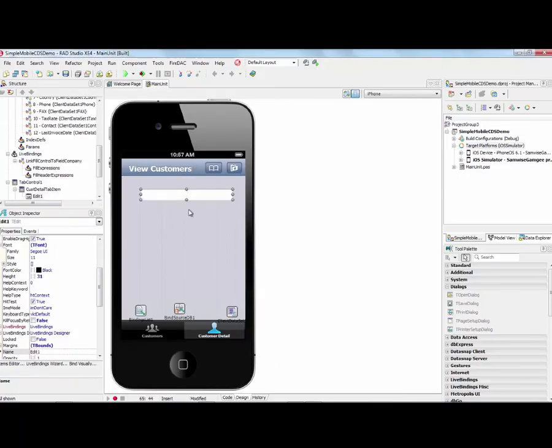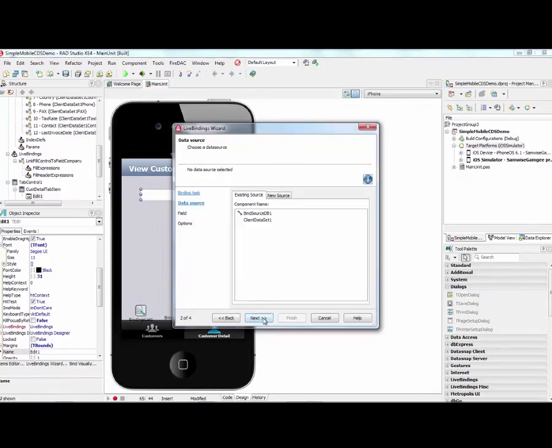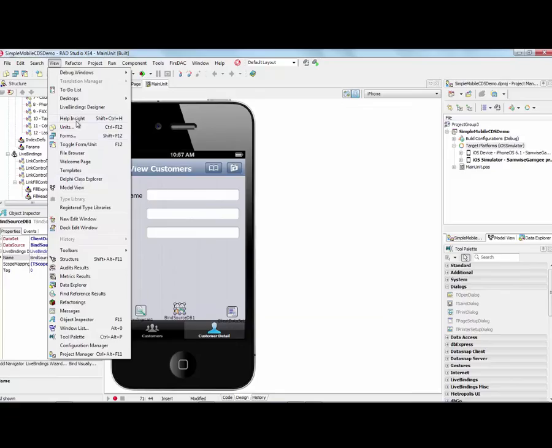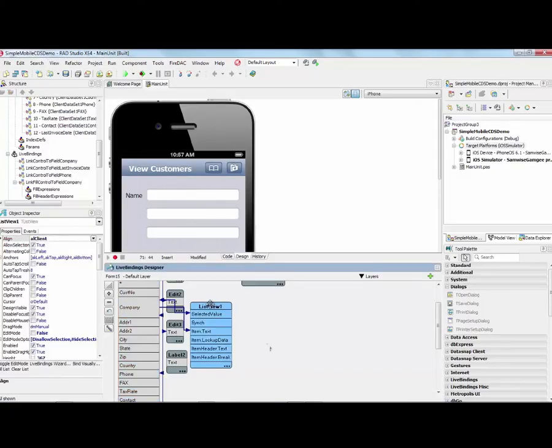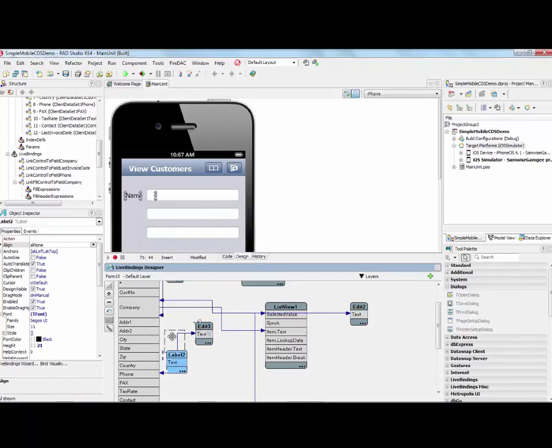And so here's an edit box, and we'll bind this with the live binding wizard via the bind source to the company information. Let's bring up the designer and layout. We've got all these bound controls now, so this is nice. We've got our edits, our labels.